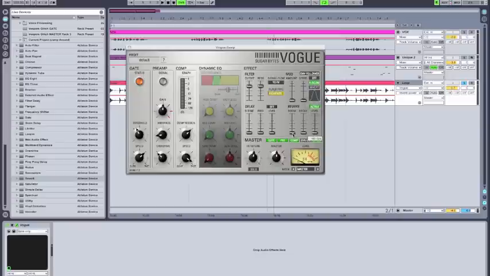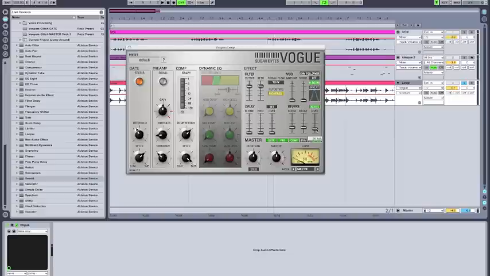And we have 3 controls here. One of them is room size, and I like to keep my room size on my drums pretty small. Then the next is decay time. Again, with drums, I like to keep the decay time pretty low. And then we have a level. So the neat thing is you have master control over your effects level down here, but you also have individual balancing control over each one of your effects based on how loud you want each one to be.